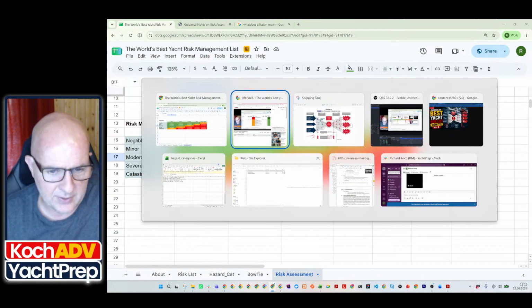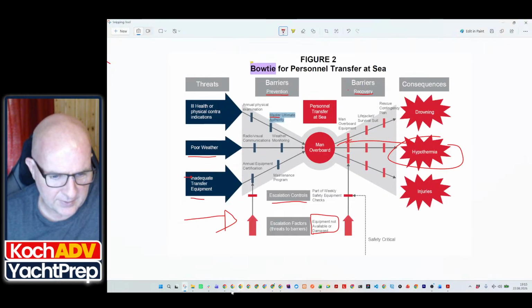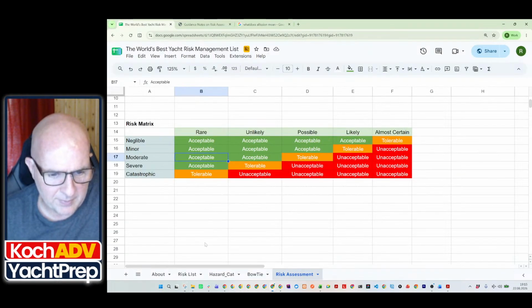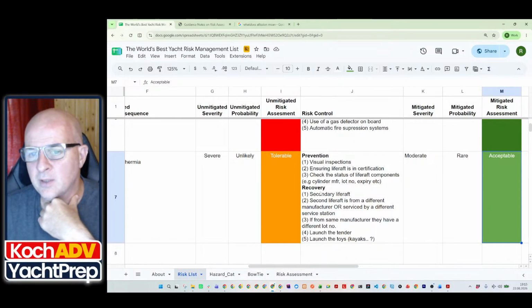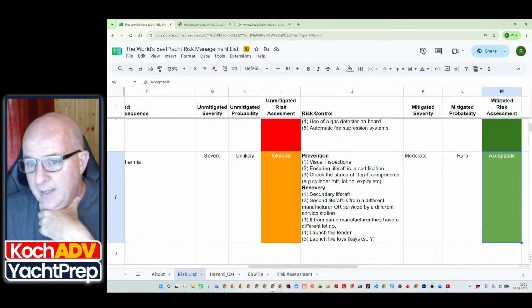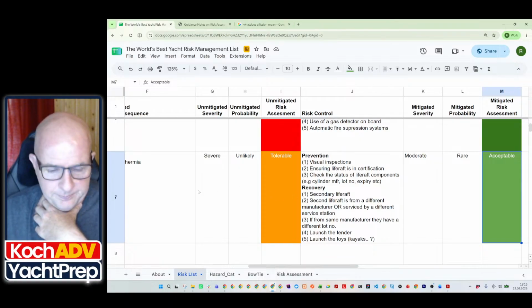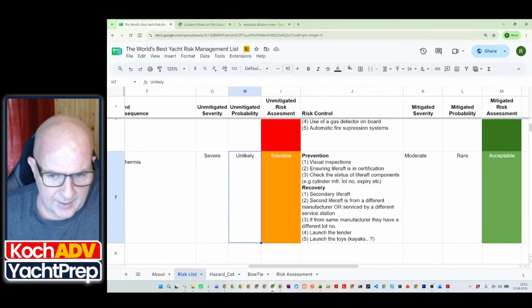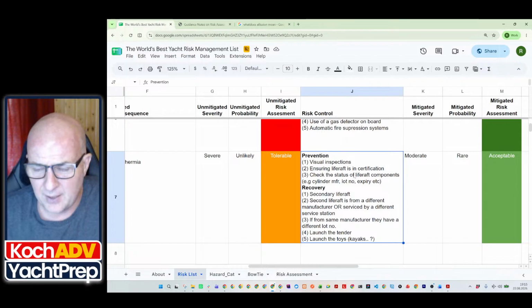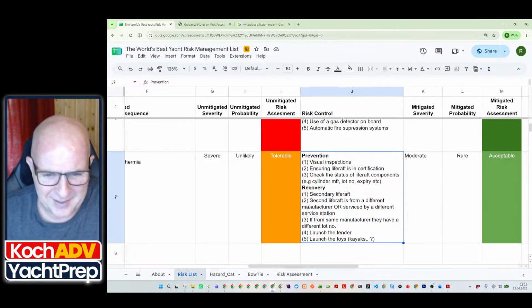And this is always the check at the end: after you've finished the risk management, sit back and have a look and say, can I live with that? If I was in that situation and this occurred to me, is that something that I could live with? And for me, I'm pretty sure I could. And if two life rafts didn't inflate, then okay, maybe God had different plans for me.